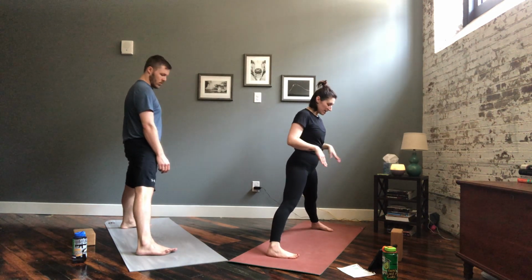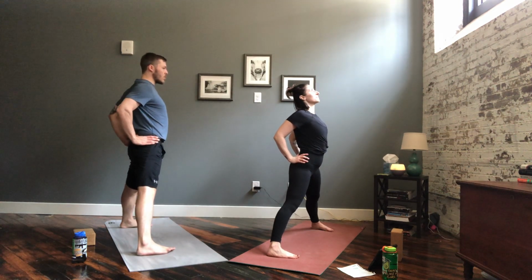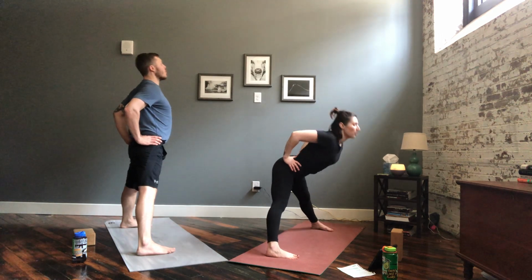Turn your toes in slightly, hands to hips. Hug the elbows behind you. Lift your chest. Then exhale, fold in.